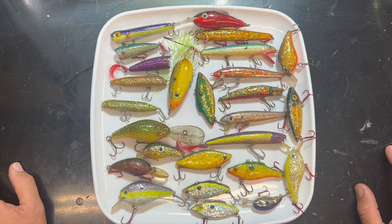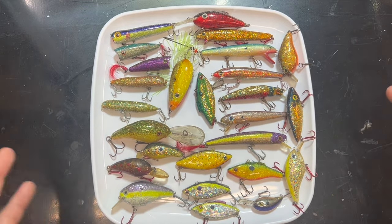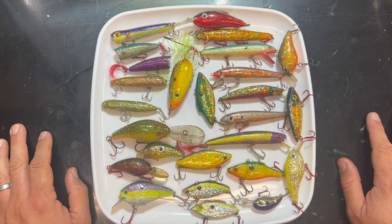Probably it wasn't a great idea to have the regular editor out here and see all these various baits that I have. The mystery of how many lures I actually own is probably healthier for our marriage. So that when I go buy more, she doesn't have this in the forefront of her head. What are you laughing at?